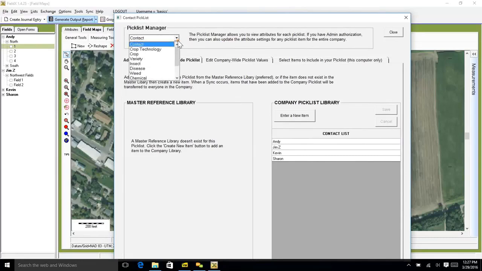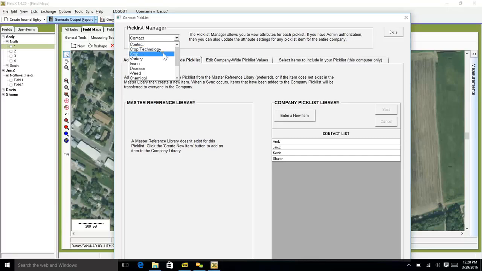In order for you to add a plant entry, you need to have a crop added to your pick list. And you control what those are. So you're not going to have to select from 100 different crops or 100 different varieties that you're not using. You only have the list items that you're using with the spelling, capitalization, and everything that you want to use. So you're not bogged down by other data or needing to type in information all the time and remember how to spell everything.